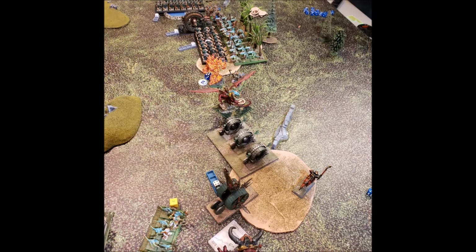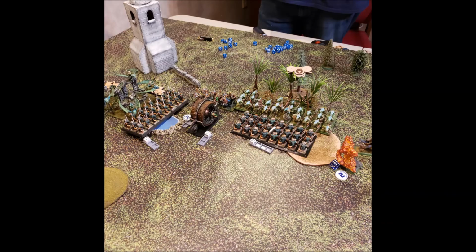So the Dragon and the Fire Elemental easily destroyed the unit of Tunnel Runners. Considering 30 swings in the flank, that was probably going to hurt a little bit. And the Dragon then turned to face the Tunnel Runners that were there. That's pretty much it for the turn. Everything is kind of in the middle, just bashing each other back and forth over there.